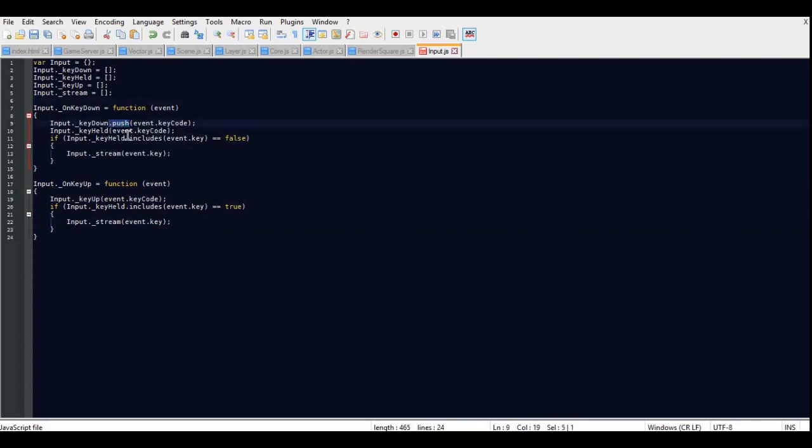So I'm pushing this to the list. So all these should have these codes pushed to the list. So this one needs to remove it from the list. And that shouldn't be pushed, that should be index of.